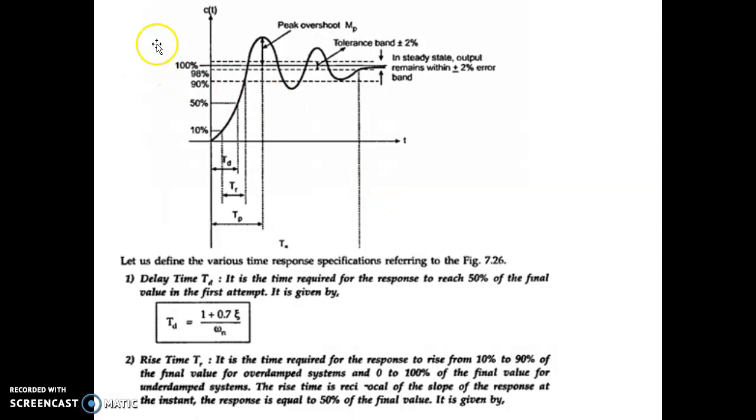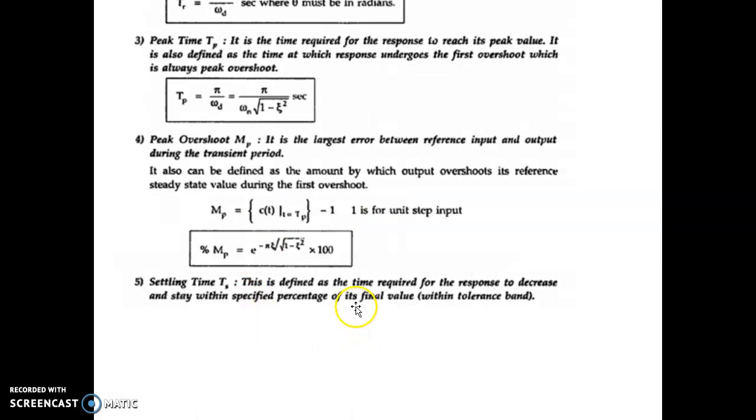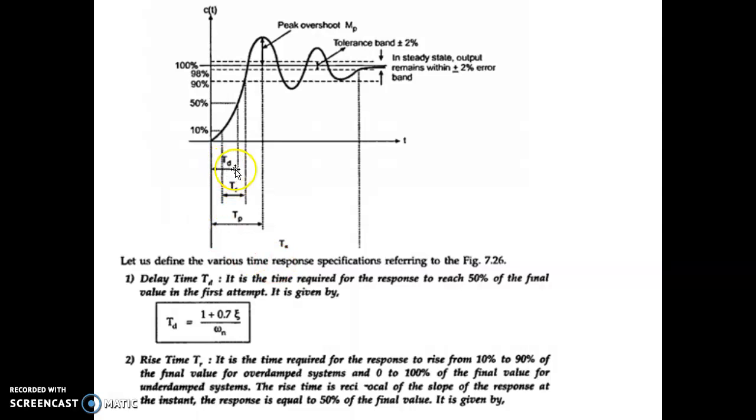So let us see the step response curve for the standard second order system. Here from the plot, we have to observe C of t on the y-axis, which is called the total response. T denotes the time in seconds. So this is the step response curve, which settles at a certain time period. From this curve, we are describing different terminologies. Those terminologies are: first is delay time, rise time, peak time, the fourth one is settling time, and the fifth one is maximum peak overshoot.